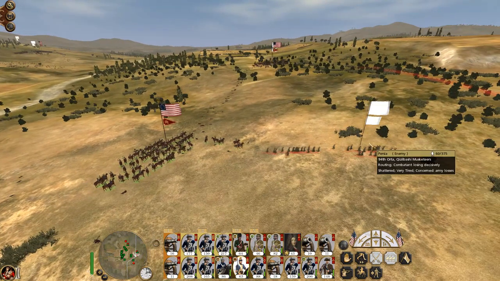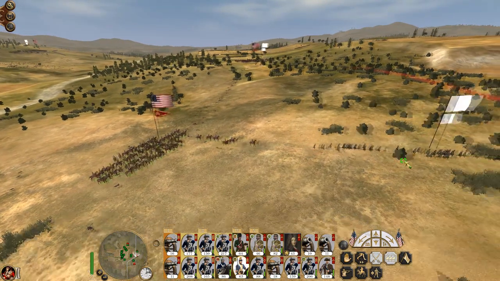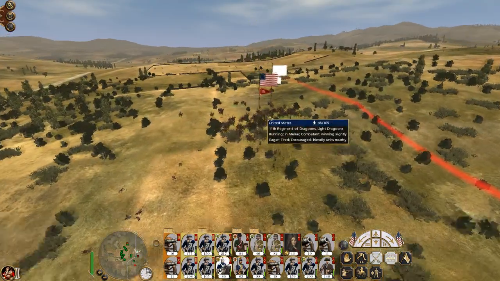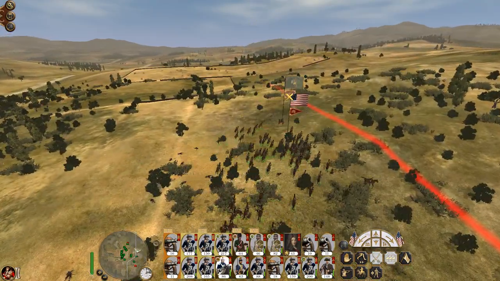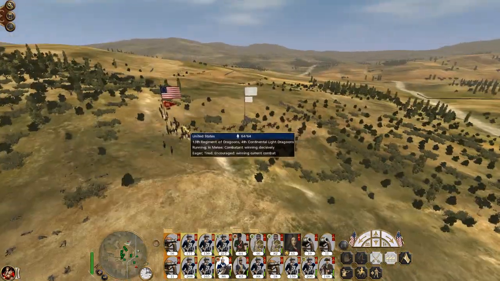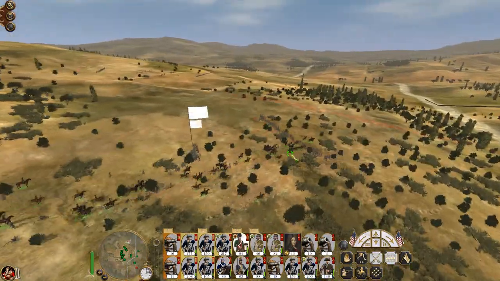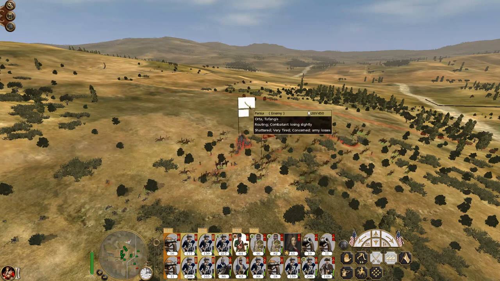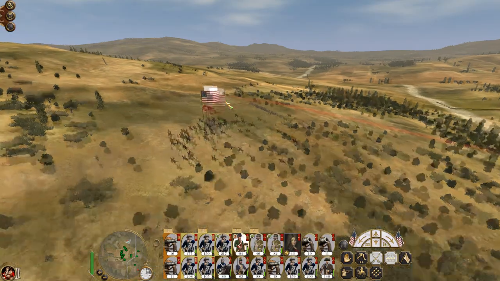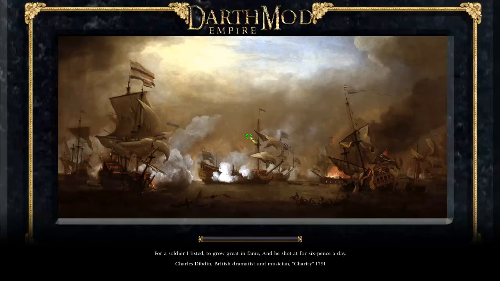Let's hop over to here. They probably are going to get away because my cavalry's bugged out. This unit of Israelis is going to escape. The general's going to escape, so all that's left is this. They also would escape, but they've been quite badly mauled. I don't think they're going to want to try it again. Good.